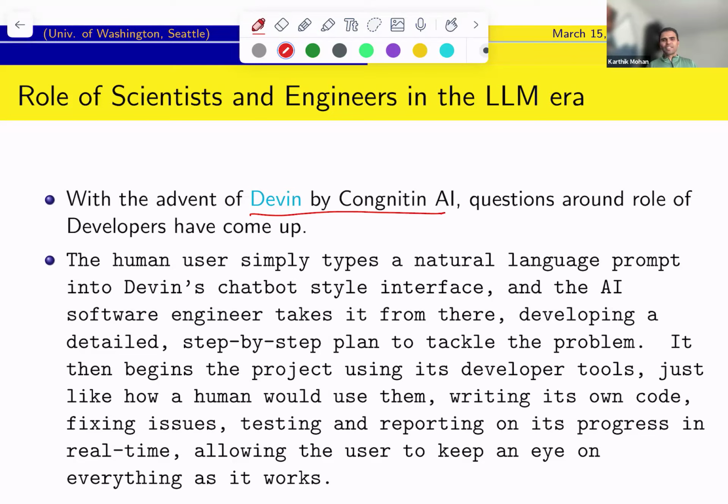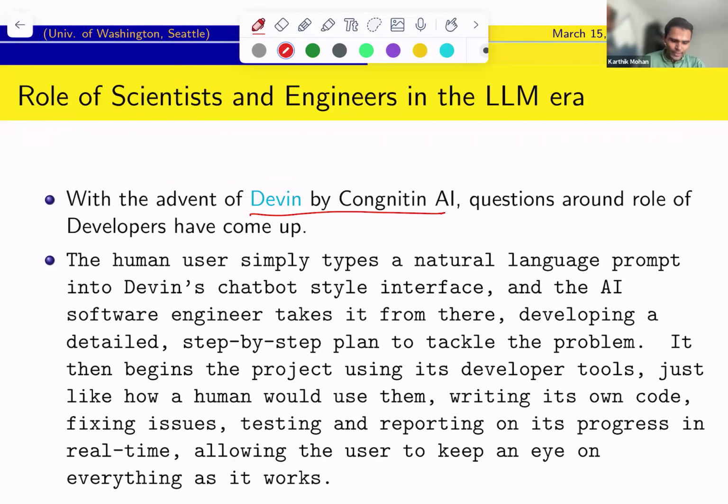It's bringing up serious threats for software engineers who are questioning their existence, because Devin is purportedly doing the job of a software engineer. These are ethical or moral questions that come up for scientists and engineers in the LLM era: what is my role now that an LLM is doing a lot of what I'm supposed to be doing at a company as a software engineer or as a scientist?